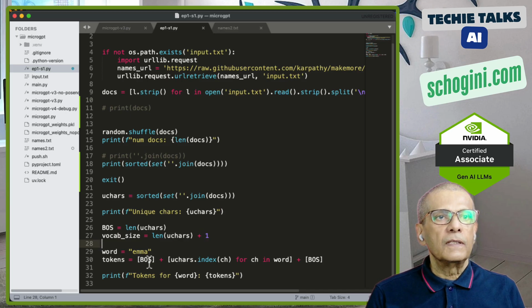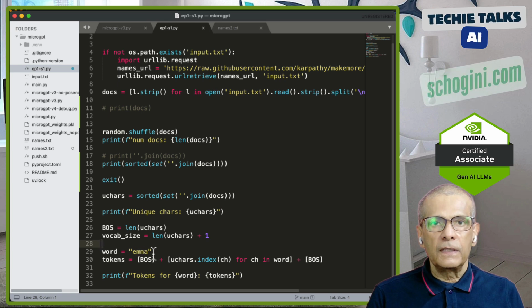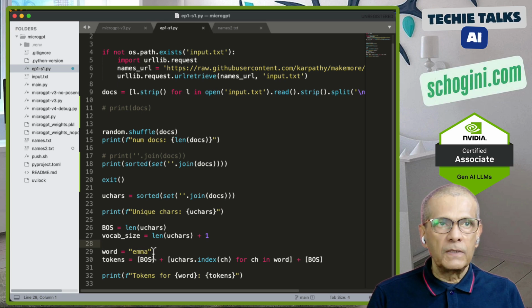Then here we are showing how we tokenize. Let's take the word Emma, and the token will be BOS, which is 26. Then for every alphabet the corresponding index from the uchars list, and then end with another BOS. So for both end of sequence and start of sequence, Karpathy is using BOS.